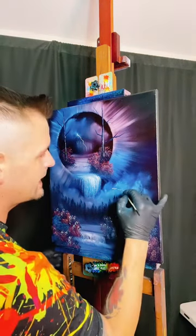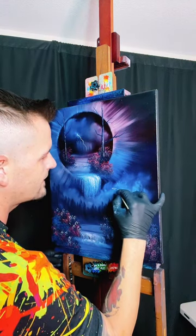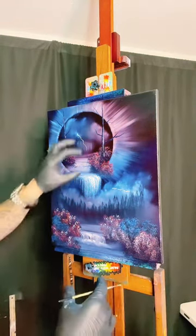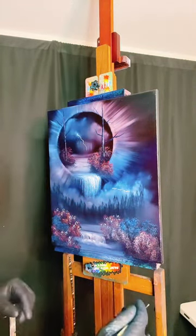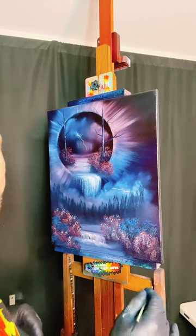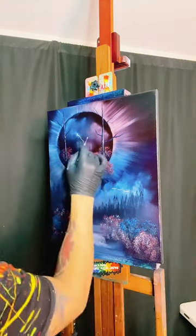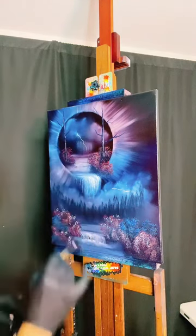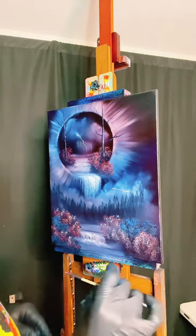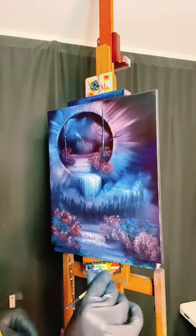Now, do we want to add any little birdie family in for Airy Fairy Faye? Do you want a little bird family in your section, the little portal section? 11 birds. Oh, my. That would be a lot of birds to fill up that little space, right? We're going to name it 11, that's for sure. But do you want to add any little birds, maybe flying back through the sky, maybe up through here, somewhere in the portal? We could not do 11 birds. That would be way too many birds.